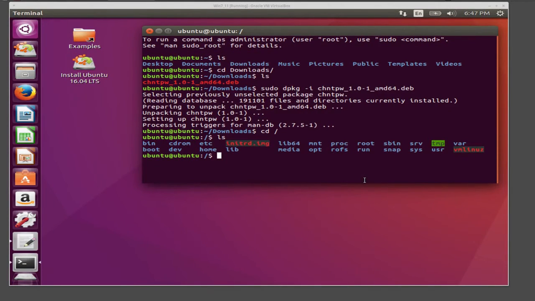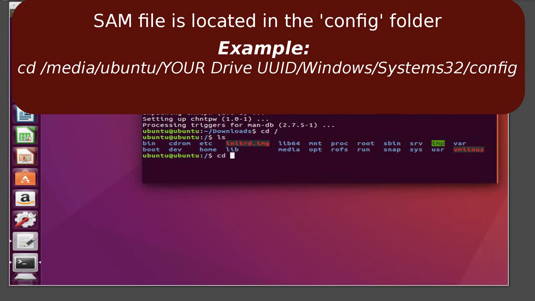Okay, so now that we mounted our drive and we're on the main root of this, we have to navigate to the actual hard drive, and you'll find it under media. So we're going to cd /media, and if I do an ls, it'll show me that I have two things in there.